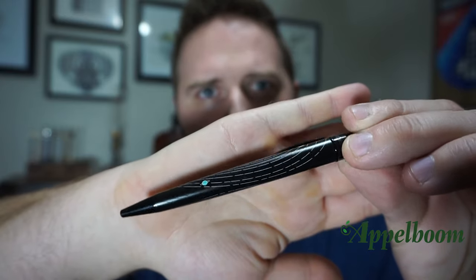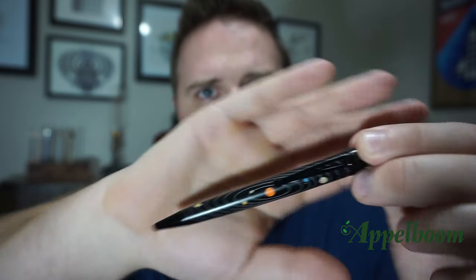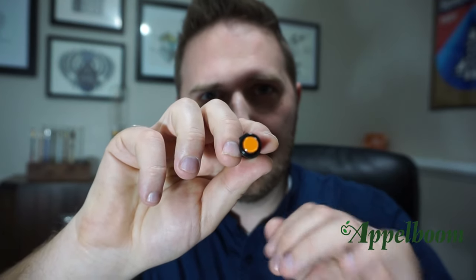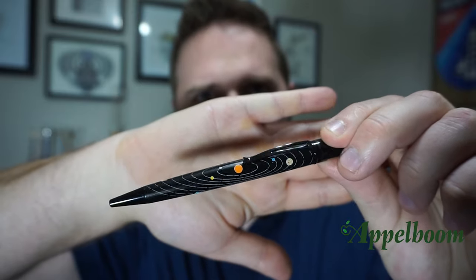My thought was I should design a barrel that has the entire solar system kind of wrapping around the pen. The end has sort of the sun as the centerpiece, and I just loved how such a stark contrasting design with the all black and then the colors of the planets just pop. I was just super excited that I was able to make my own pen. In response, it was so well received by the community — lots and lots of people wanted to get their hands on it, and that made me feel really, really good. This is a really important pen to me — it's more than just a pen. Really cool experience, really fun to be able to connect with a brand I love and to connect to the community in a different way outside of just my reviews.